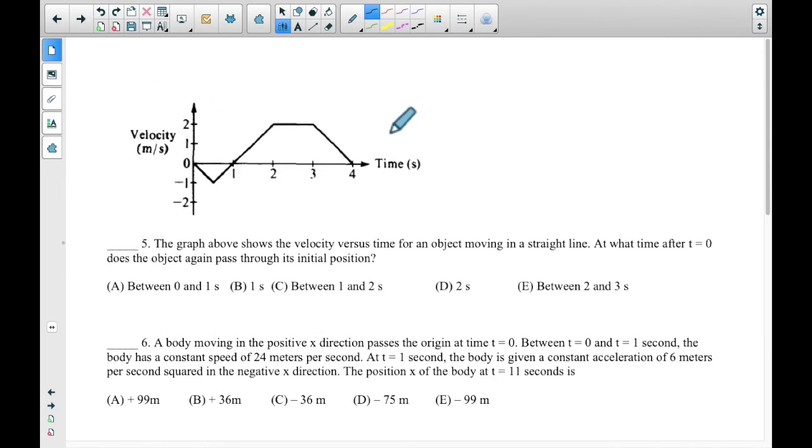Okay, next page, number 5. This is one where on the quiz, I will probably take this graph and ask some other questions about this graph. There are a variety of questions I could ask. I could ask some questions about the slope of this graph and what does that imply. I could ask some questions about the area and what does that imply.